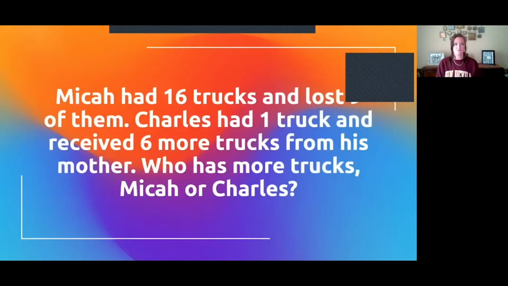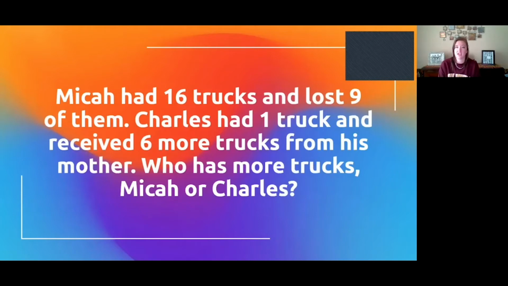So Micah had 16 trucks and lost 9 of them. Charles had 1 truck and received 6 more trucks from his mother. Who has more trucks, Micah or Charles? Okay, so let's brainstorm it. What is my equation going to look like? What is the important information I need? And who's going to have more trucks?